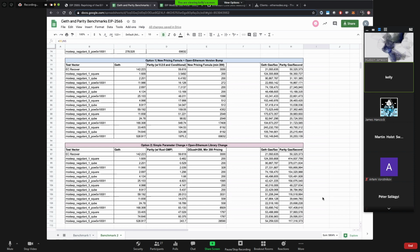Okay. So just to be clear, if we are able to compile this Rust GMP library with the new toolchain on Windows, is this the appropriate path forward for Open Ethereum? Well, if it works well, then why not? And 2 weeks might be a bit late, so perhaps if it's possible, we could try to investigate it next week and just decide on All Core Devs calls that if the library works out, then let's have it included. Let's do the number bump to 200 and run with it.